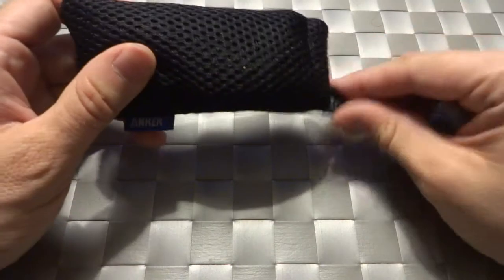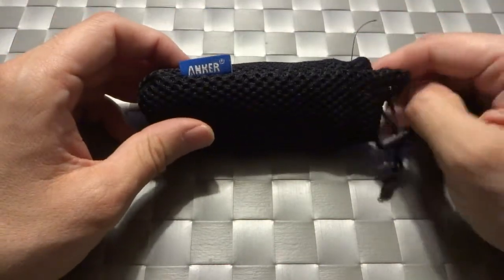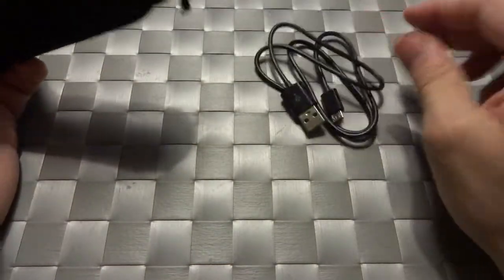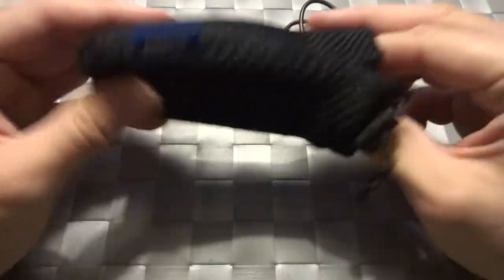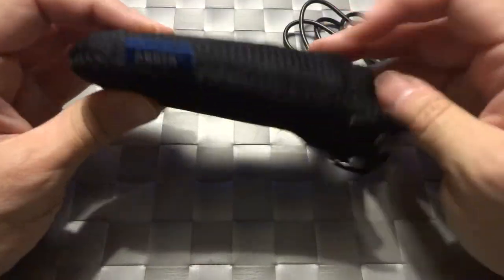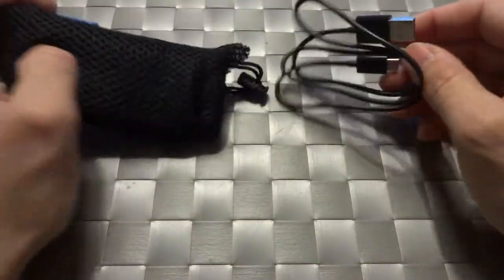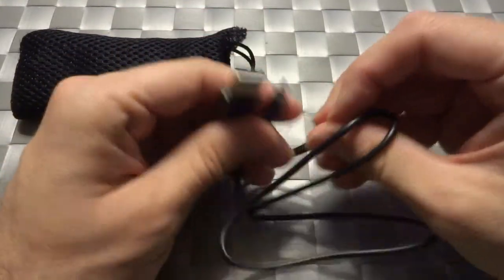First off, it comes with a little bag, which is kind of nice. It holds the mobile power bank itself and a micro USB cable. And I'm assuming there's enough slack in here, if you were an iPhone or Apple user and you've got to put your Apple cord in here as well, it would fit. So there's the micro USB cable they give you, and I have to say, pretty pleasing.